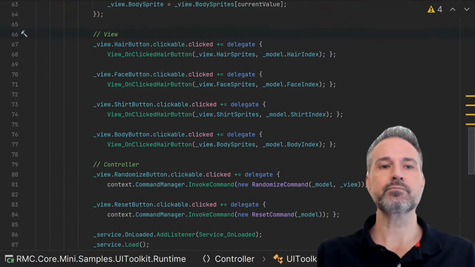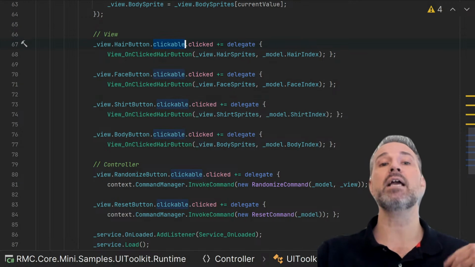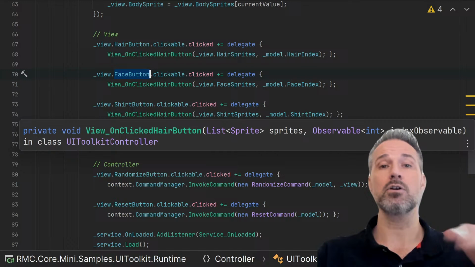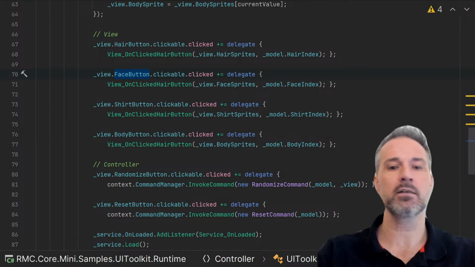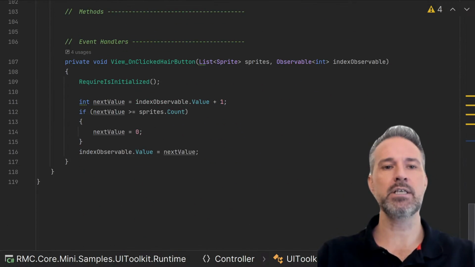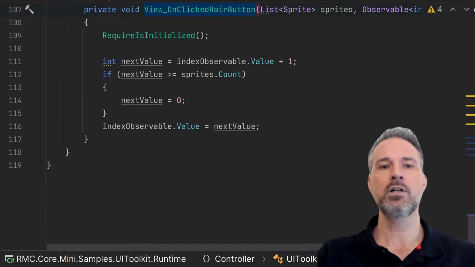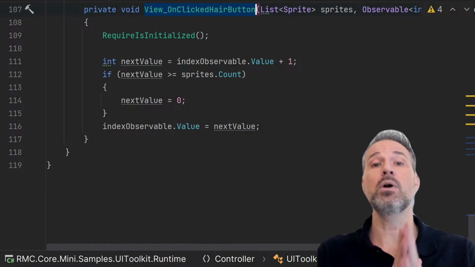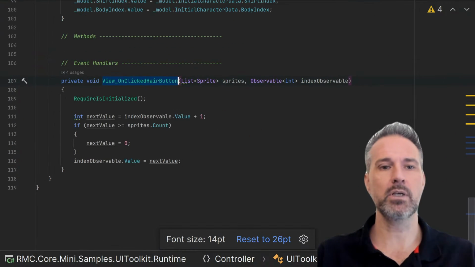Then down here, anytime the view changes, so if we click the hair button, then we're going to handle that, the hair button has been clicked. Anytime the face button gets clicked, we'll handle that stuff here. So we're handling changing things, affecting the rendering of the view and also listening back. Then down here, let's just see what happens anytime we click any of the buttons here. We go down here and we change the different value that is stored inside the data model. So if you click next hair, please, then it updates that inside the model. All right, so that's it.